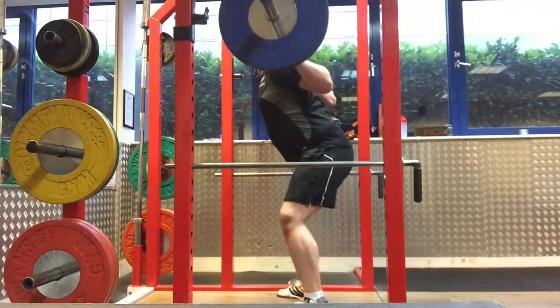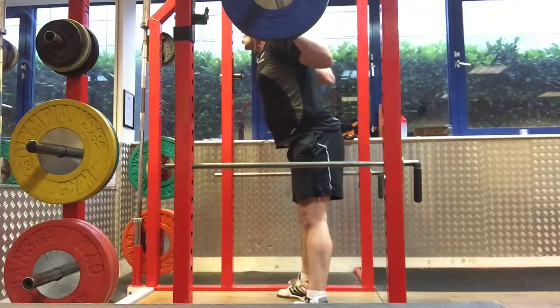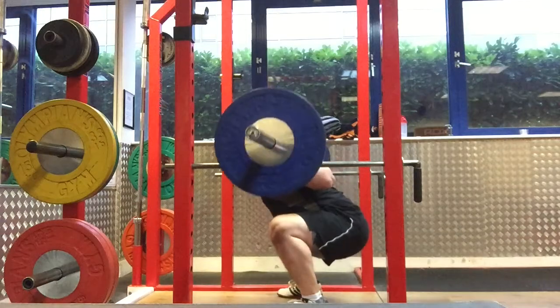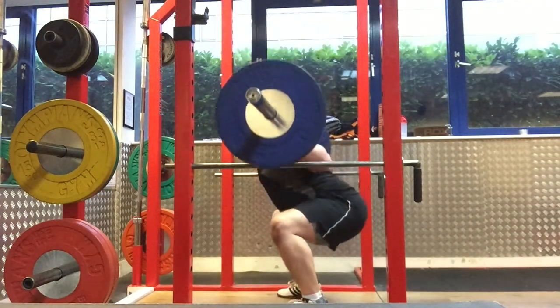We should note, however, that the wide stance requires good flexibility of the adductor muscles and adequate structure of the coxofemoral articulation. Therefore, not everyone can perform this type of squat.